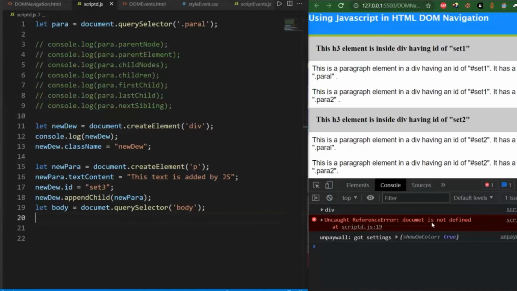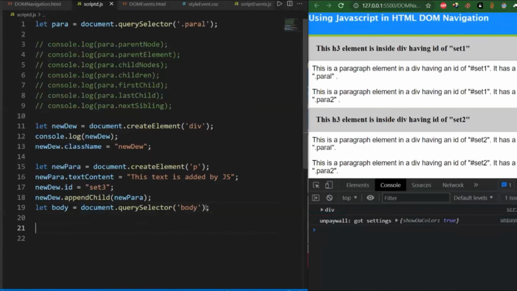Document is not defined. Oh, where is document? This one. Yeah, the spelling was wrong. So now we have the div, we have the paragraph, we have the body. Now we will add this div to the body.